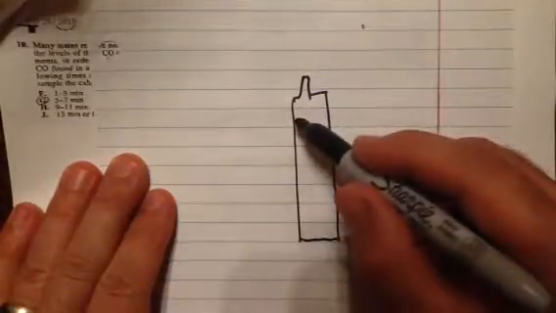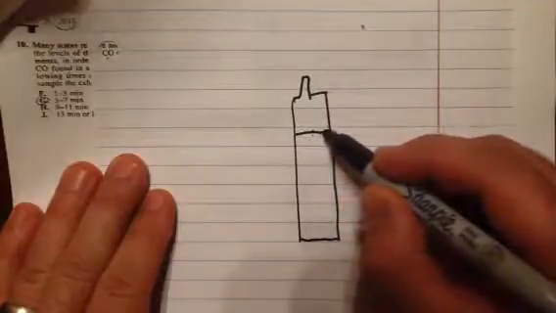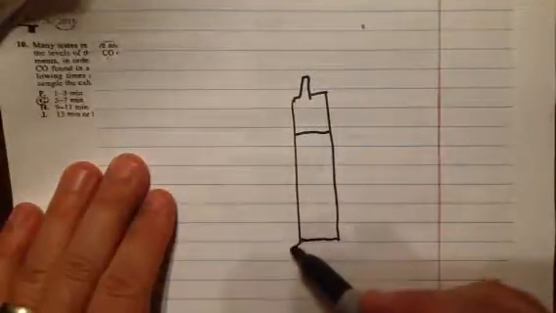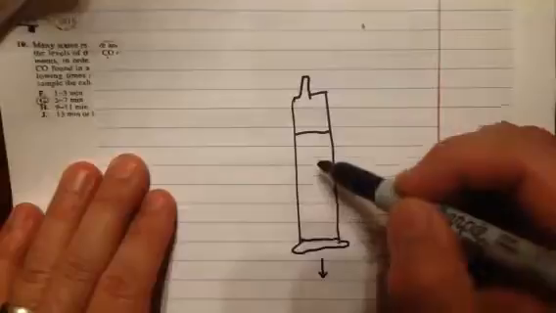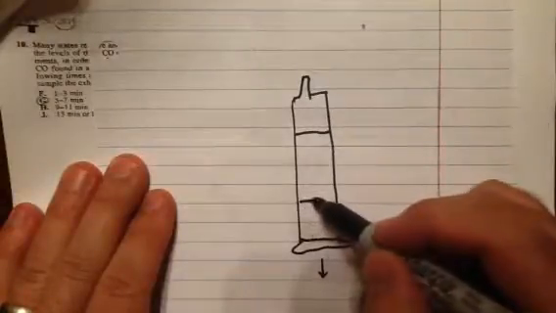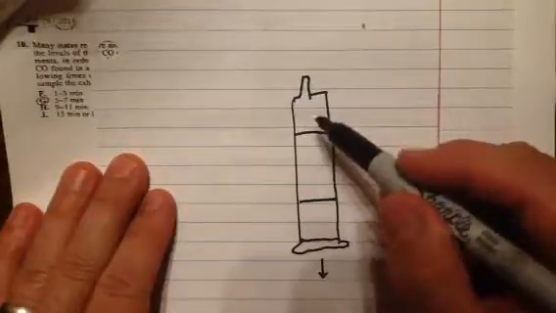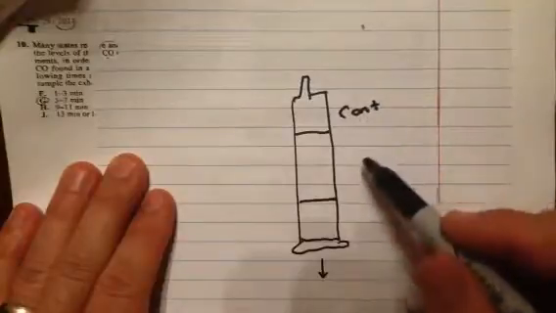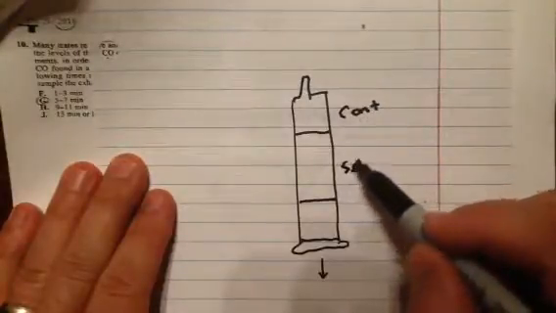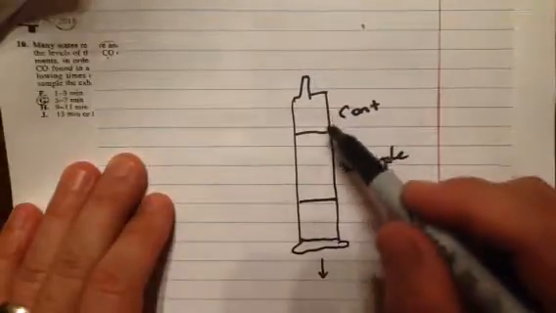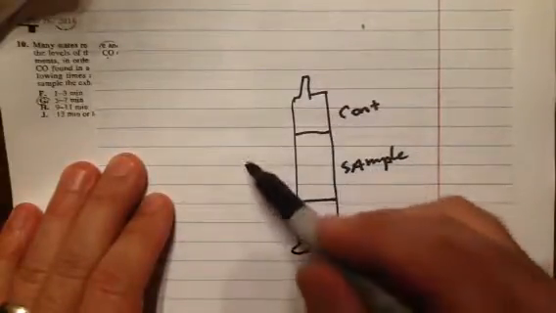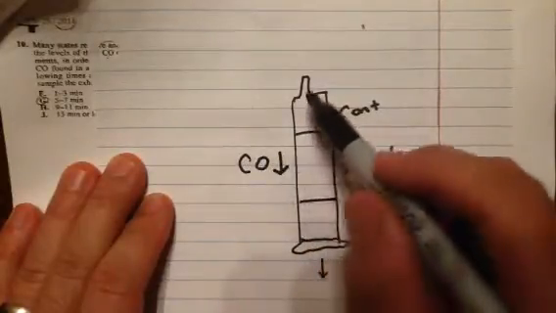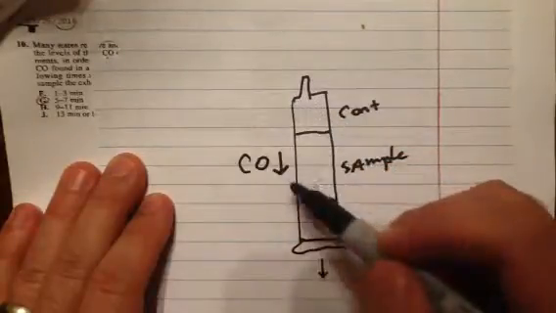that basically already had some amount of air in it, and then when you pulled the plunger back to get more air in it, so you basically have a total volume that includes some contamination. Now it may not actually be at this position, and this is your actual sample. You can see that it's going to make your overall percent of carbon monoxide less because the contamination made your total volume more.